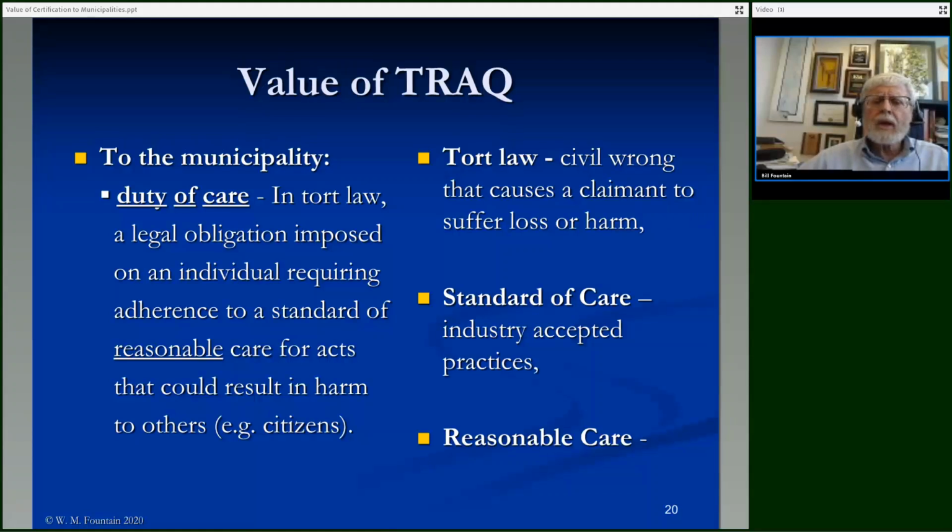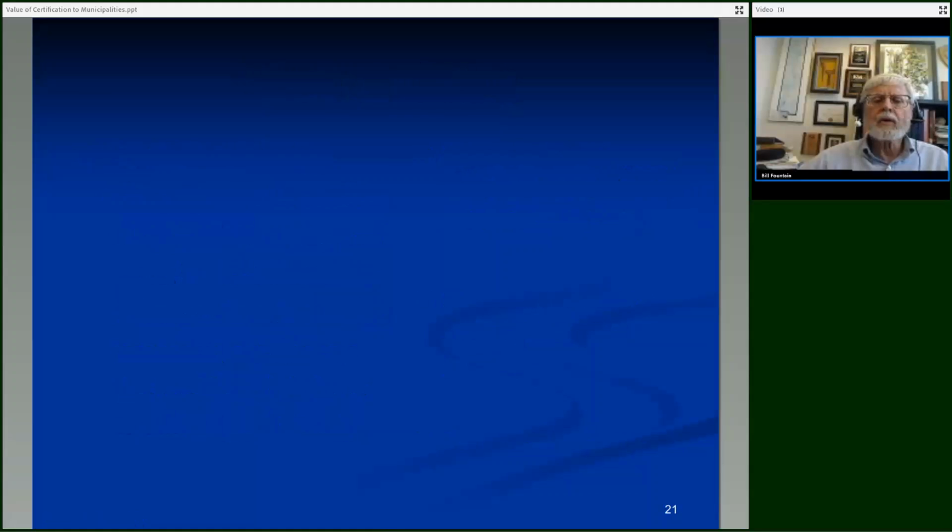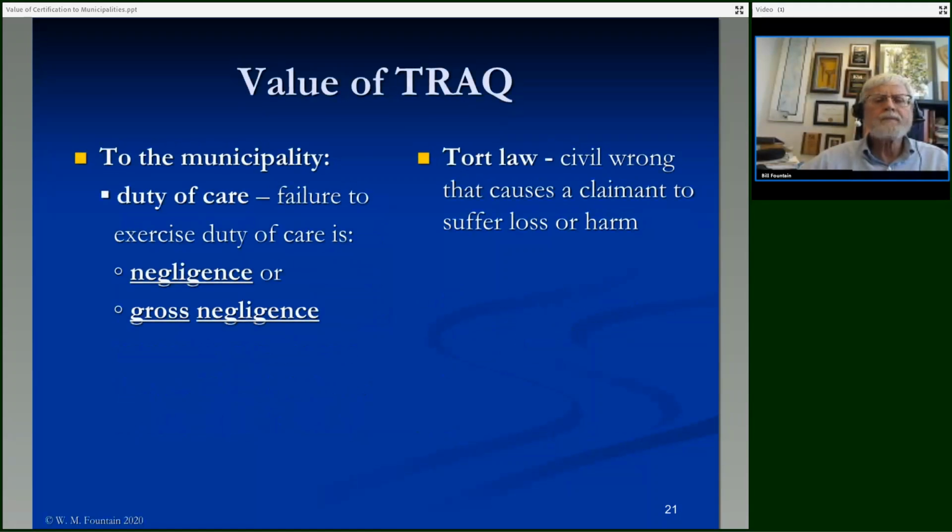Absolutely. So if you have violated reasonable care, you have not exercised the standard of care. Now this is defined, or the examples of this are defined, in a lot of our publications that are put out by ISA and ASCA and other groups that we may be working with. So if you have violated the standard of care, you're guilty of negligence. And if it's really, really bad negligence, it's defined as gross negligence. And you may be held liable for that.